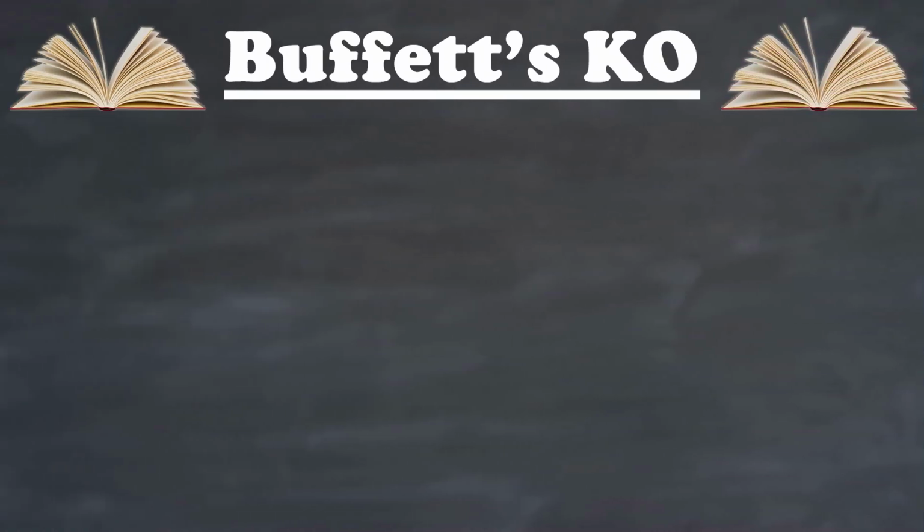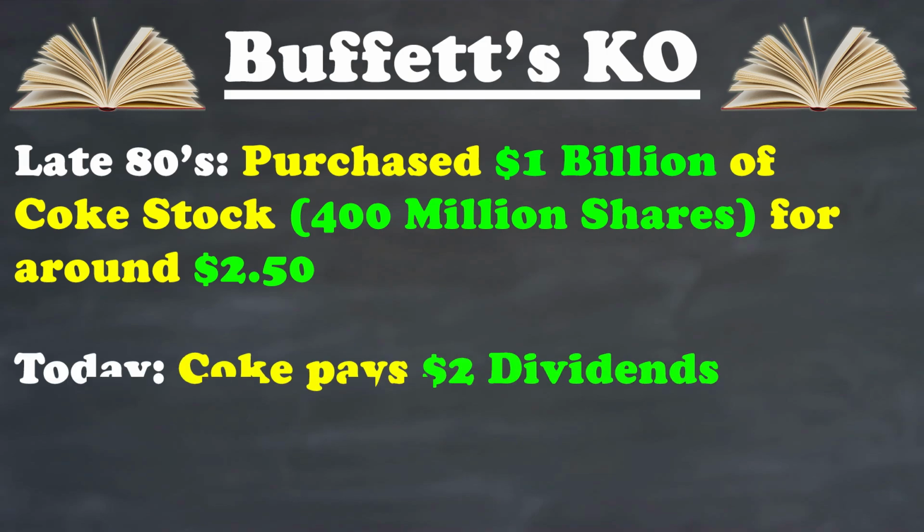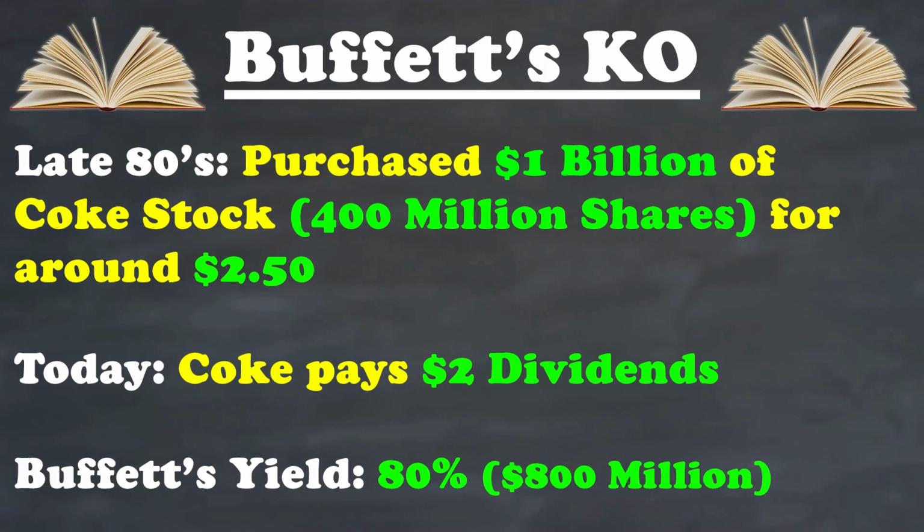In other words, Buffett initially bought $1 billion worth of stock, right? Well, today, that $1 billion investment from the past is still generating over $800 million per year for him. Guys, in other words, Buffett is almost making his entire investment back every single year. I mean, it's like mind blowing when you think about it. And why is that? How does this work?